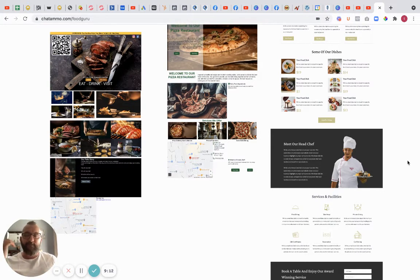All of this is in my membership site showing exactly how to do it. When you're going up against another social media manager or digital marketer, who do you think the client will pick? If you're offering a free website — which a lot of social media marketers charge thousands for — and you're offering it completely free with free hosting and everything included, you're going to get higher clientele. Then you can start telling them about social media: 'Have you looked at your social media, your posting frequency, does your website have a chatbot?' These are all upsell opportunities — managing their chatbots, putting chatbots on their website, automating social media posts.